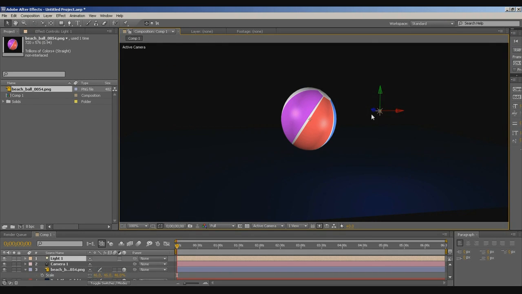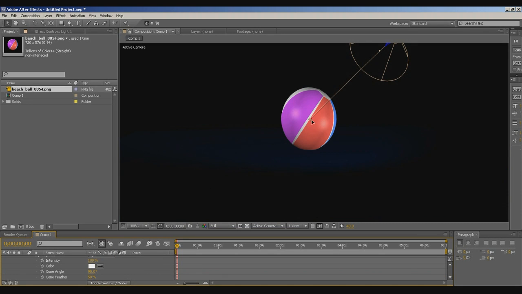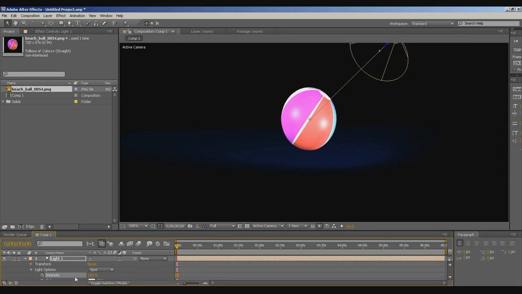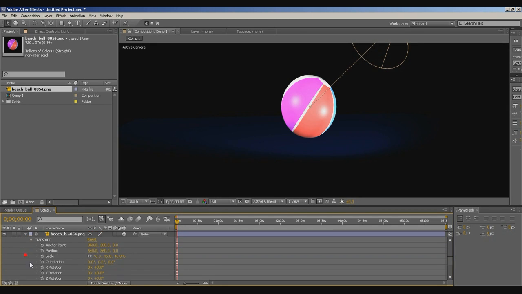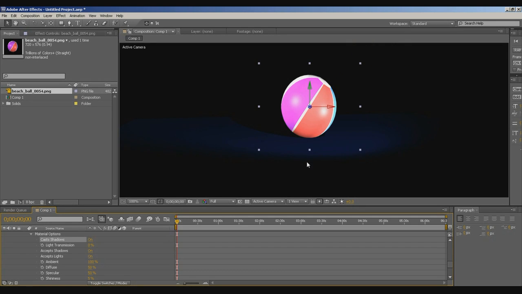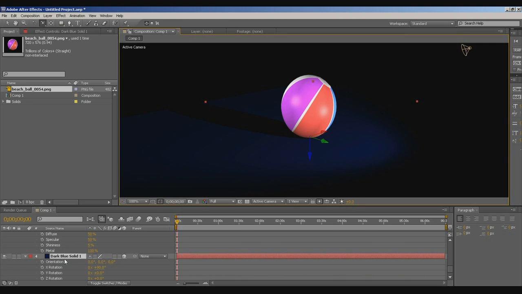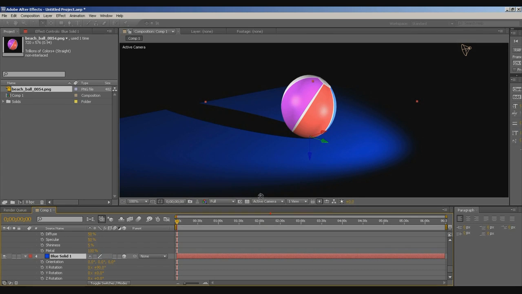We'll bring this up, and we'll say a spotlight, and get that a little higher. And then we'll tell the ball to have a shadow. Then we'll say accept shadows, cast a shadow on. And now when you spin this around, you can see the ball's kind of light. We'll lighten that floor up a little bit. How about that? Maybe a little better. We'll go to a lighter floor. There we go. And see, now you can see the shadow.